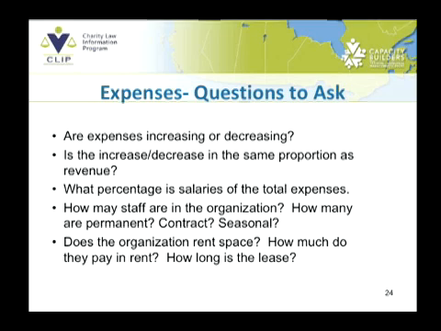Staffing is the big one, and that's when you want to spend a lot of time and ask questions: how many staff are in the organization, how many are full-time and part-time, how many are on contract, how many are seasonal. If you have funding for the next 2 years, are the staff you have permanent staff? Are they on contract, so that when the funding ends their contract ends and you don't have any more obligations to these people? Those are the types of things you need to look at and think about in terms of where there is a risk, where there are potential problems. It might not be today, but a year from now, 2 years from now.